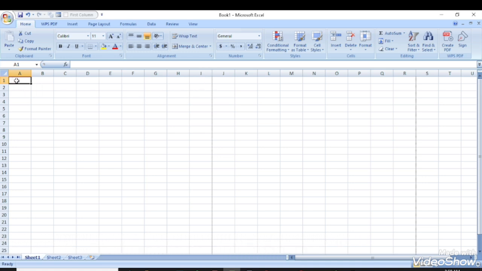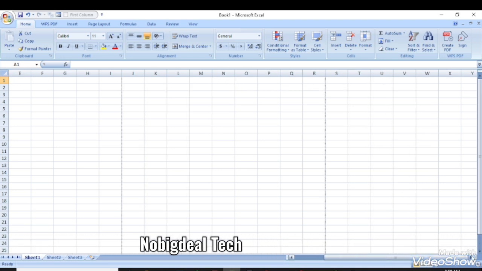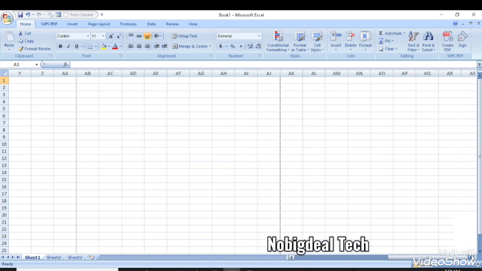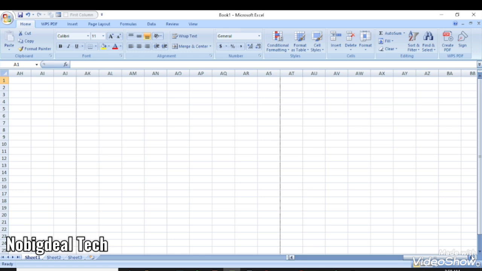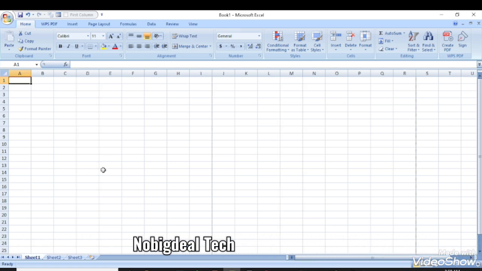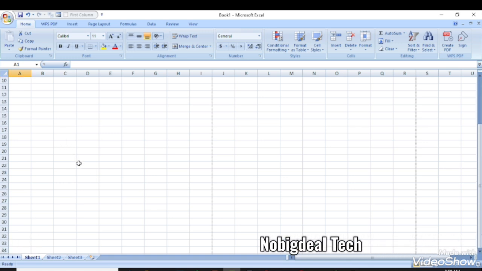It started from column A to column I, then from J to R, like that, where you continue checking it through all the alphabets. You continue to see those lines, and that is what we use in determining pages in Excel.